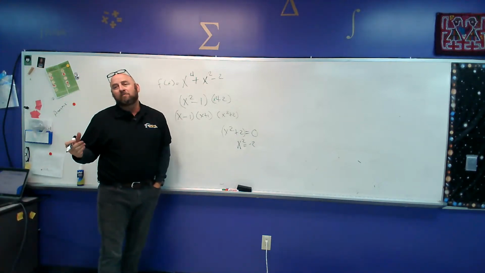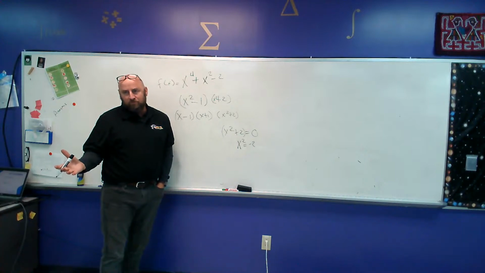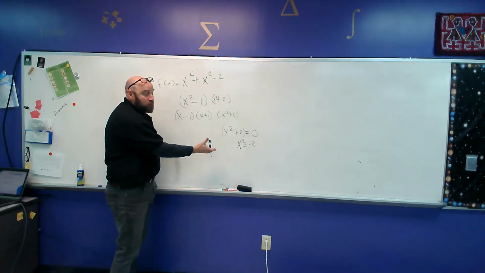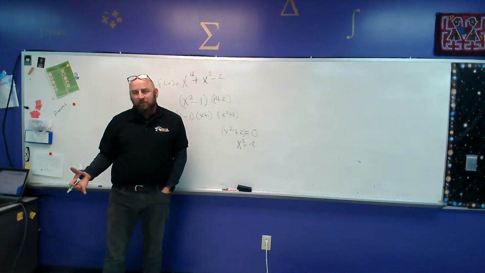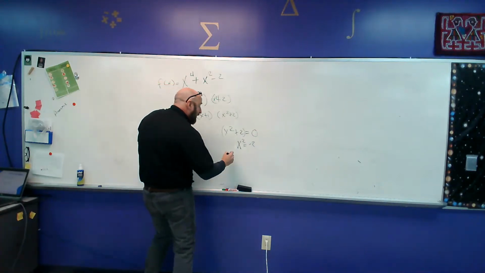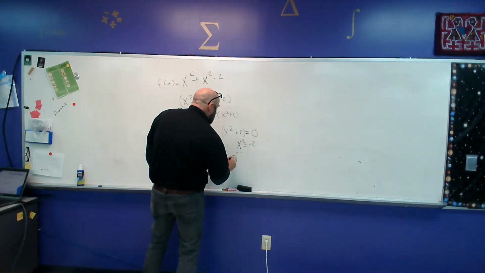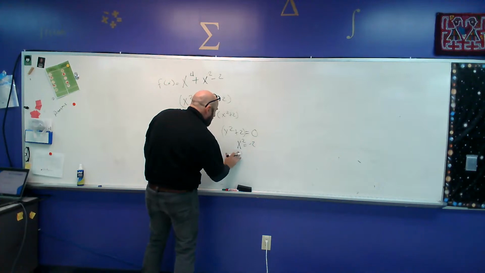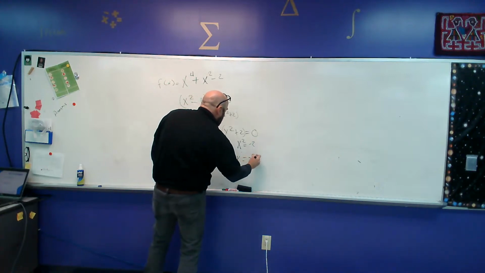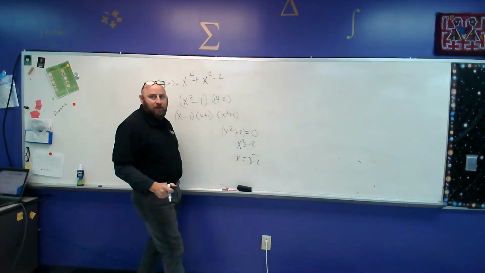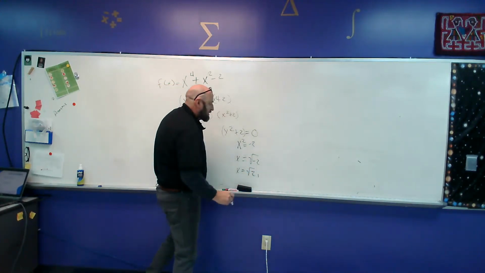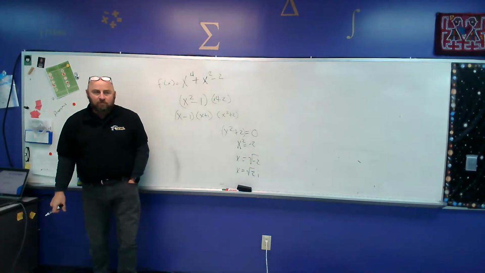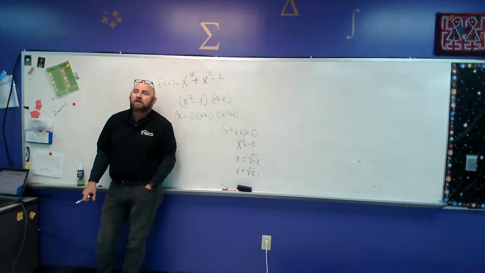Yeah. So again, we've been talking about complex numbers. Do you know how to do this? We kind of learned this a little bit. You take the square root of either side. And when you take the square root of the other side, you get x equals the square root of negative 2, right? And so that's going to be x equals the square root of 2 times i. So that is a complex zero.